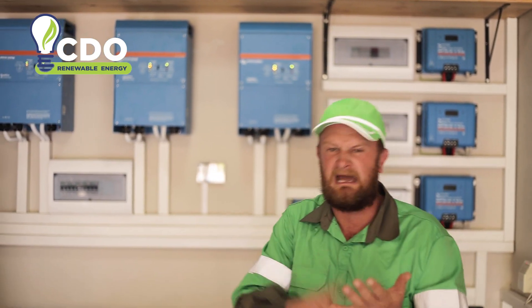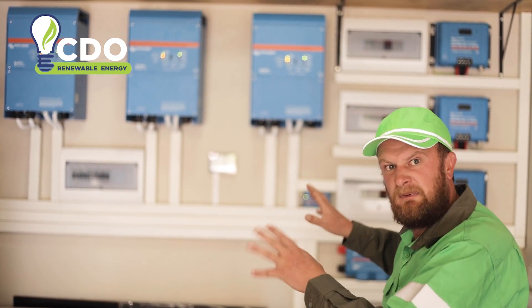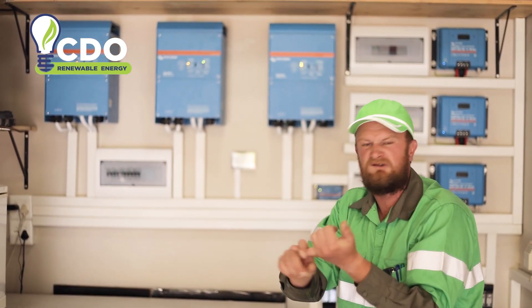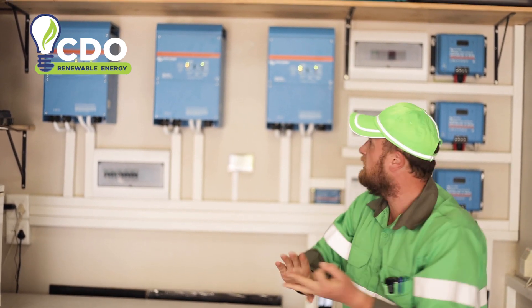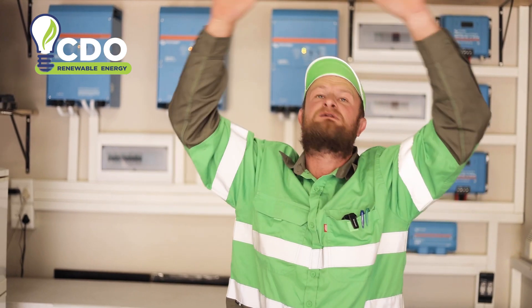They have a big, big backup system. Everything can run on it — at night, at day, when the sun is shining, when it's not shining, when the clouds come and try to block the sun — this system will keep you up and running. But you don't have to start with this one. You can start with the load shedding solution. Just make sure it's an upgradable one — the SunSync, the DAI, or the Victron — with Pylon Tech batteries and solar panels on top.